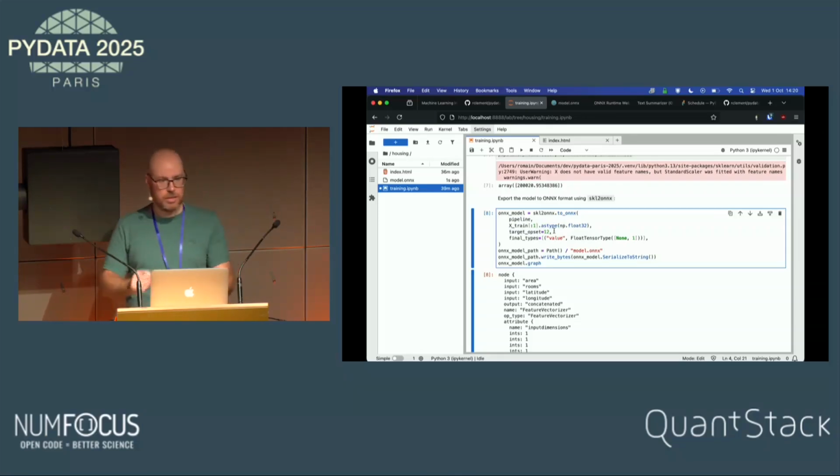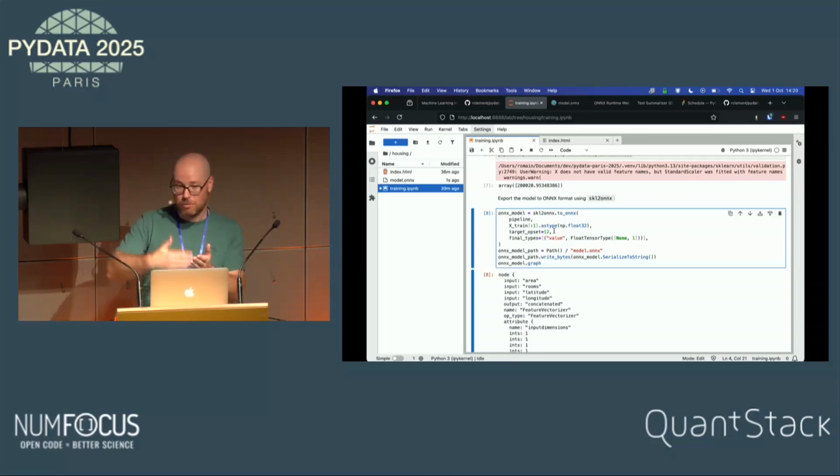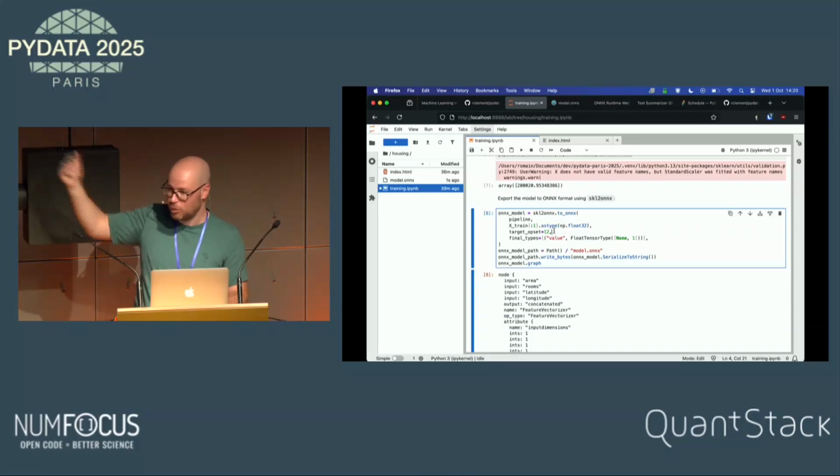ONNX is very gentle in retrocompatibility between operators, etc. But every version of the ONNX spec and the ONNX runtime embeds some set of operators. So here we set an arbitrary target opset to 12. So I want to export a model that is compatible up to opset 12.